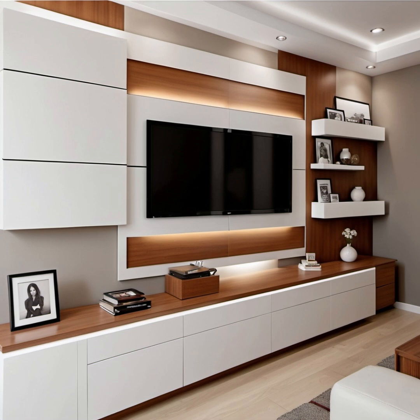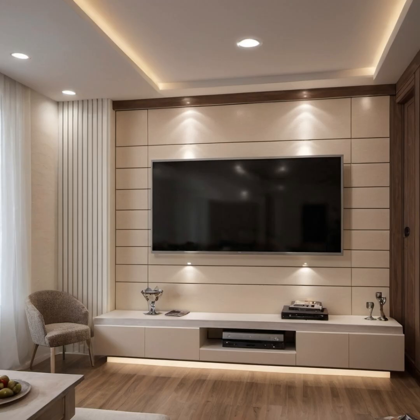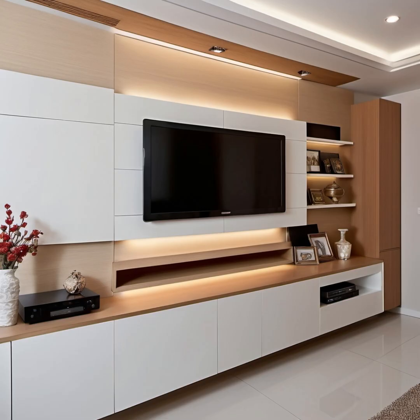Go for a neutral contemporary TV panel design. The color brown is a very basic neutral that fits all home decor. Brown is currently seeing a huge revival in home styling layouts and interior planning. This color accompanied with white adds depth to the room. A brown TV panel will be an ideal choice for you if you are a fan of pop hints of color in your room.